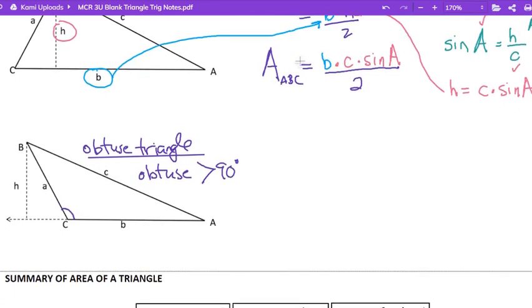Well, let's see. The formula we had is that we need the base, we need side C, we need angle A. So for this triangle, do we have the base? Yeah, this is the base. Okay. And then we need to find the H. So it's a bit different because now the right triangle is outside of the actual triangle, right? It's not like we did an inner triangle. So we've got this outside triangle.